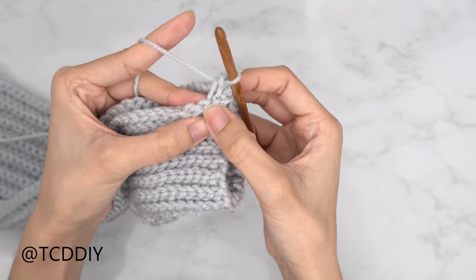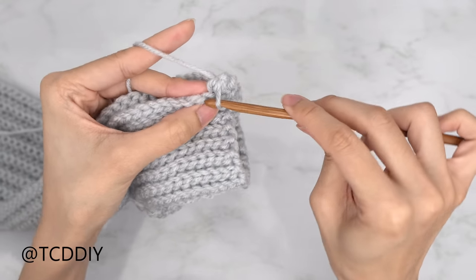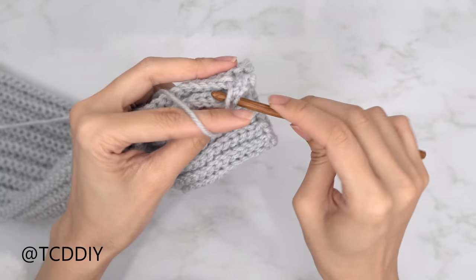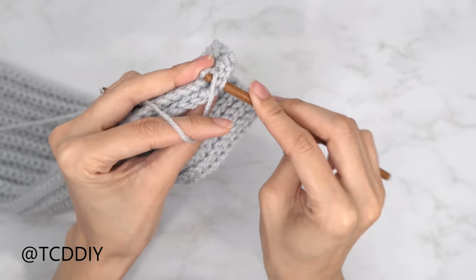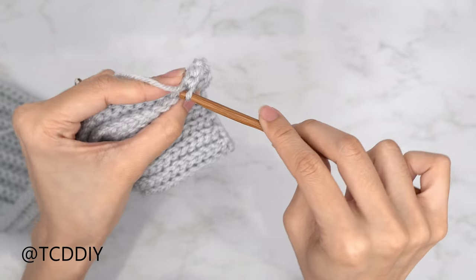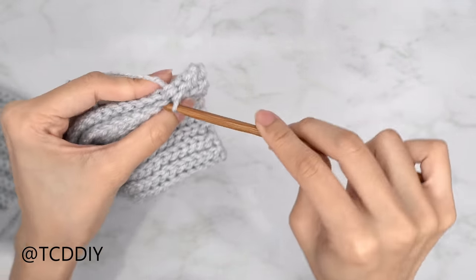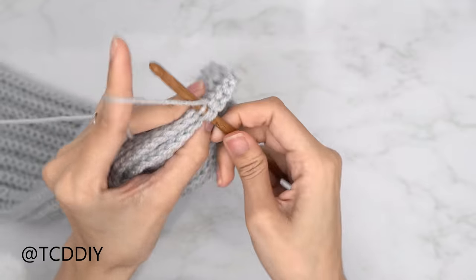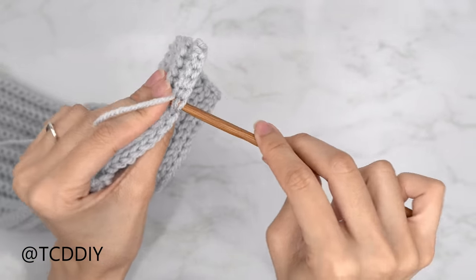Let's do the next one. Into this next available stitch in the front panel, insert your hook in through that front loop. And then the next stitch in the back panel, insert your hook in through that back loop. We're going to yarn over and pull through everything. We're going to continue to do outside loop slip stitches all the way down until we don't have any more stitches left, and then chain one and cut. And then do everything that we did here for this sleeve on the other side.